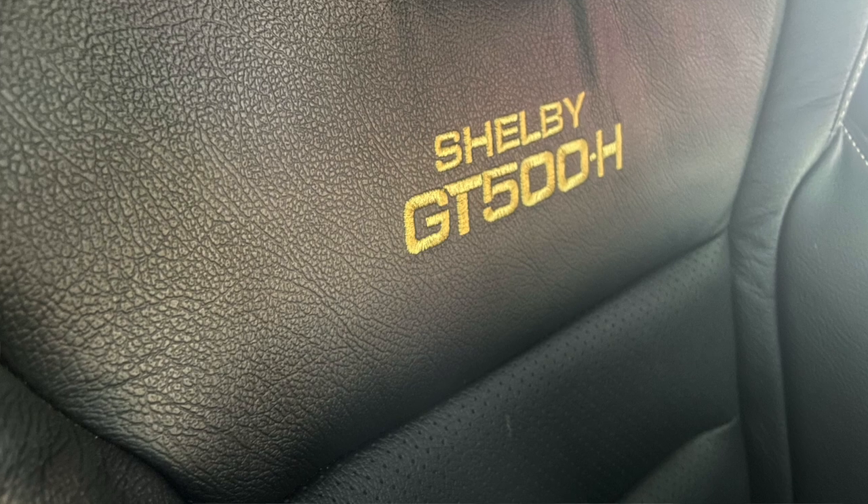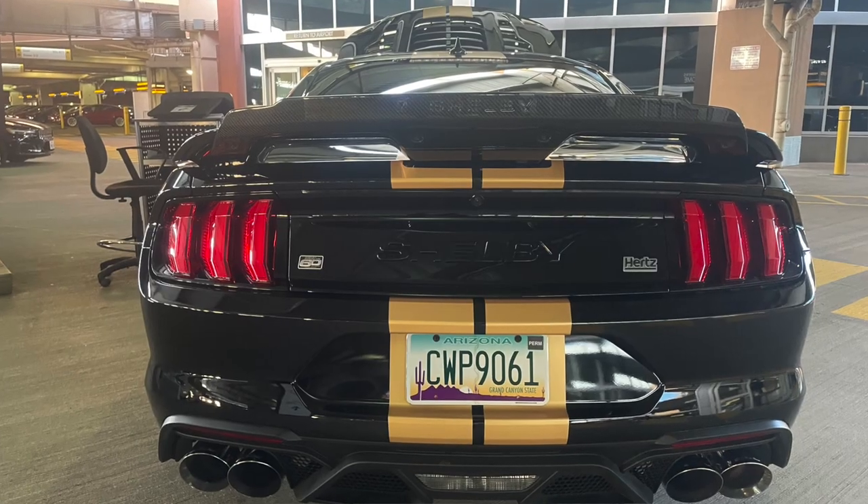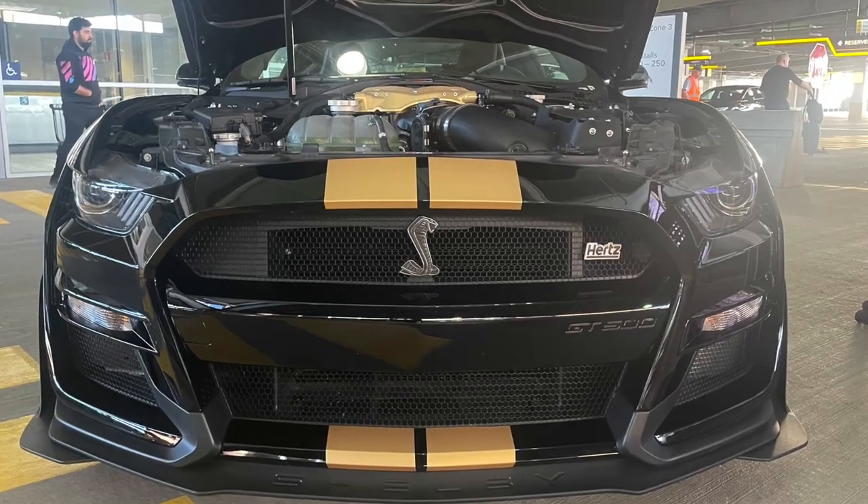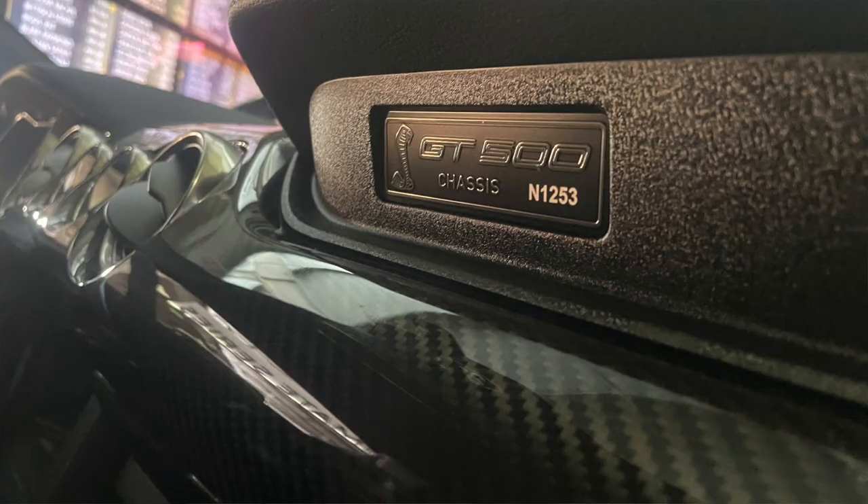I'm going to pop up some pictures as I speak about the GT500 Mustang — I got to walk past it when I was in the rental car lot about a year ago, and got to take pictures of the engine bay. The badge number is much different; I believe only 25 of those were ever made. It comes with a supercharger and is advertised at 900 horsepower plus straight out of the box. To rent it, it's $399 a day, 150 miles per day included, and 75 cents per mile over.